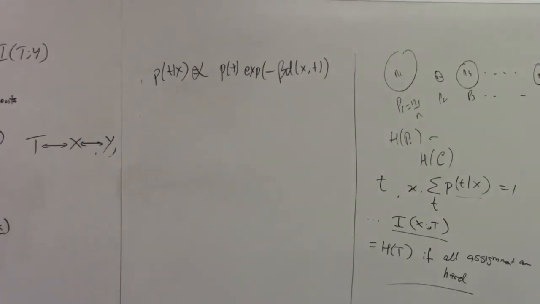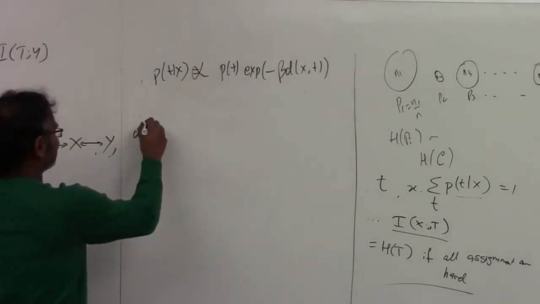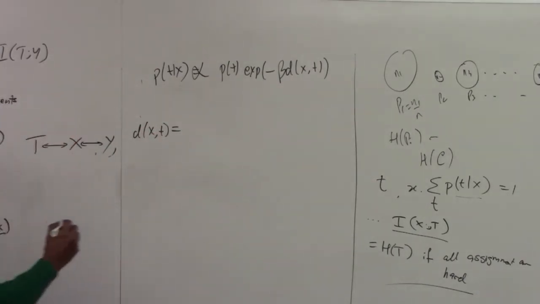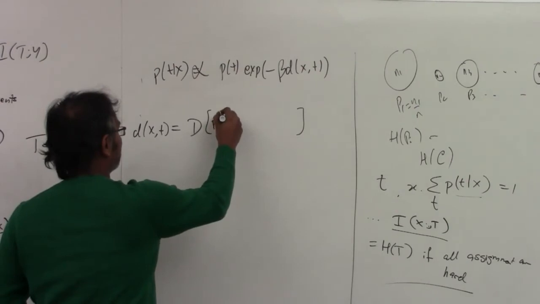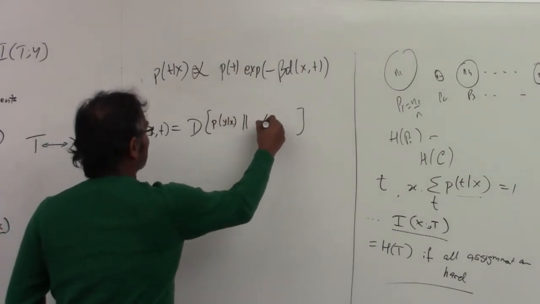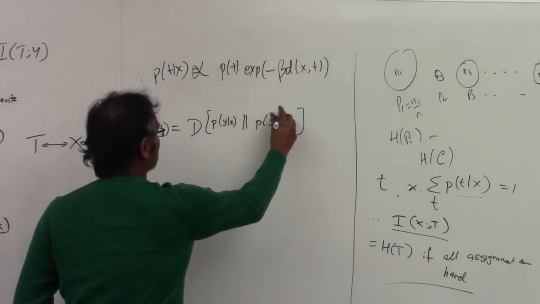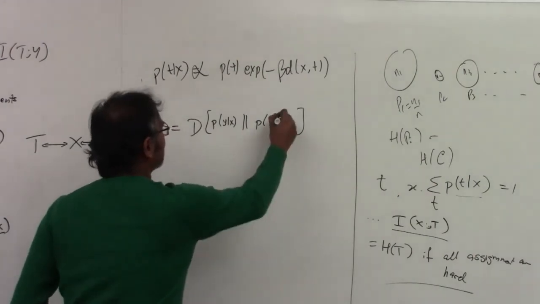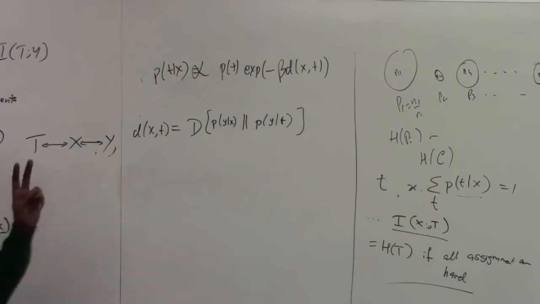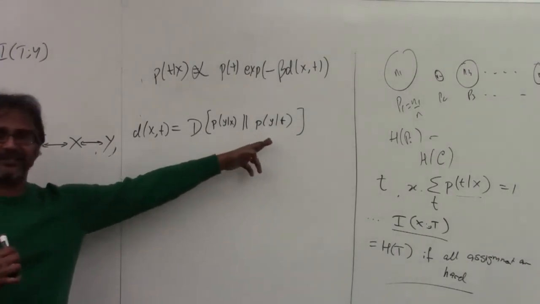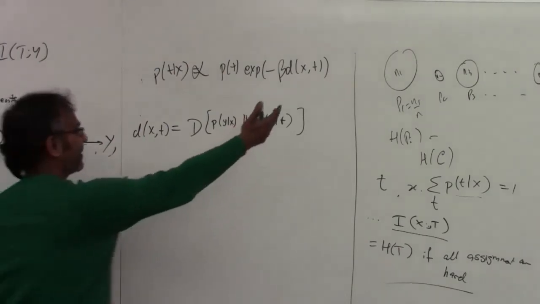The difference is that now I can tell you what d is. d of x comma t is equal to the KL divergence between these two objects. What are the two objects? P of y given x and P of y given t. To make sense out of this, think about what I said. P of y given x is the coordinates of x. It's the point that describes x in the original data. P of y given t is the coordinates of the center used to describe the cluster x was assigned to. So what is this number? It's the distance between the point and its cluster center. That makes sense. That's how we expect these things to work.